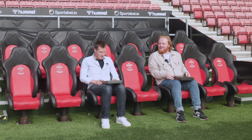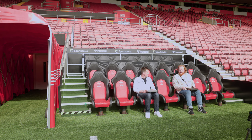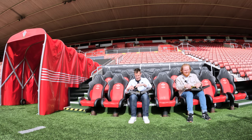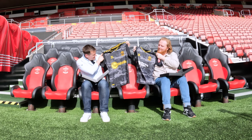Okay, so we're thinking it's going to be a dark colour. I'm thinking trees. Right, ready? Give us the countdown, pal. This is the third kit for the 23-24 campaign. Here we go. Ready? 3, 2, 1. Woo! It's a black kit. Look at that. The trim. Here it is, and it is the tree. Look at that goodness.